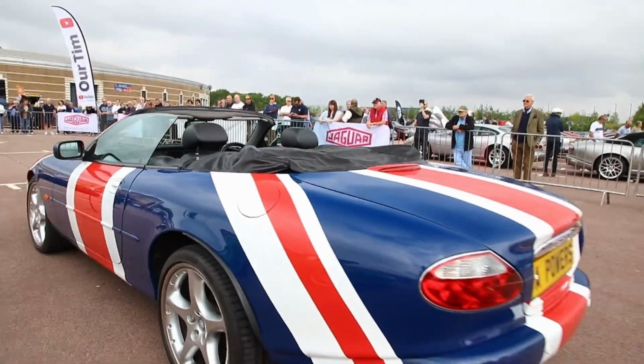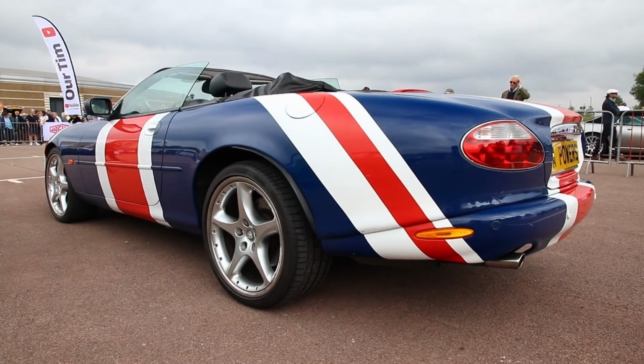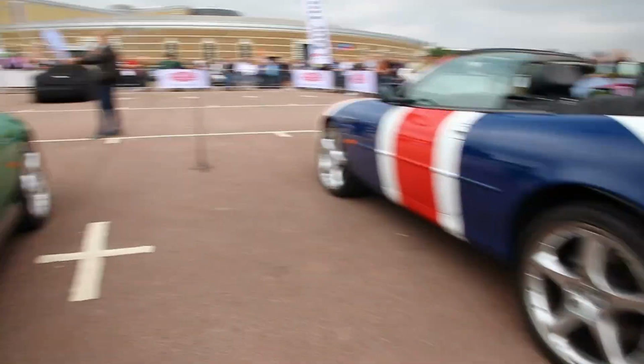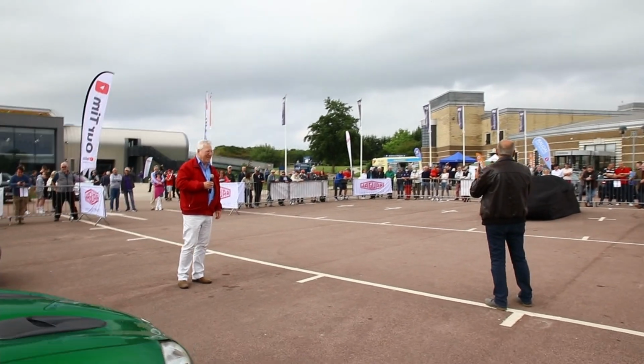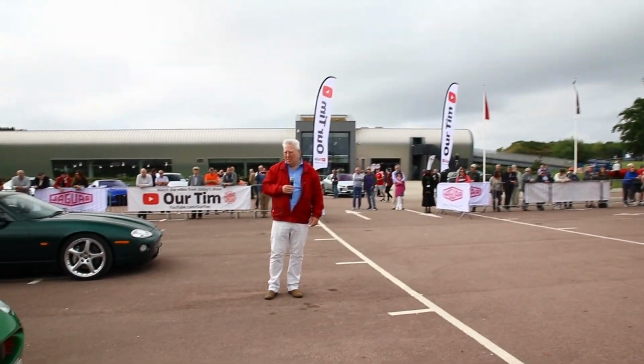Just on the engine front, this one does have a Jaguar engine, and it is a supercharged one, because obviously with these rockets in the front, we've only got the tips of the rockets, we haven't got the entire rockets in, so we didn't need to use extra space in the engine bay for that.